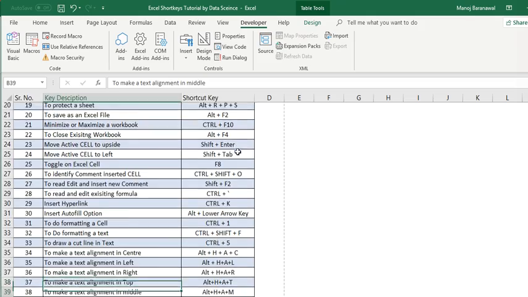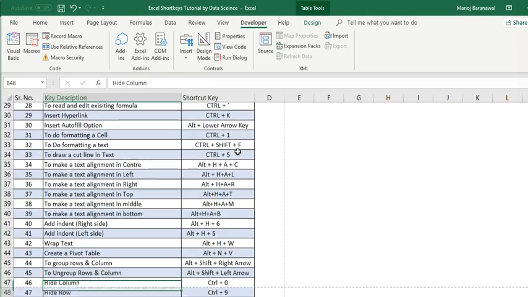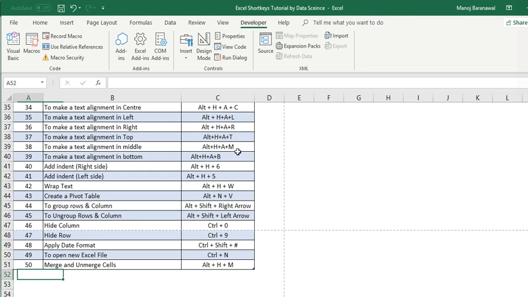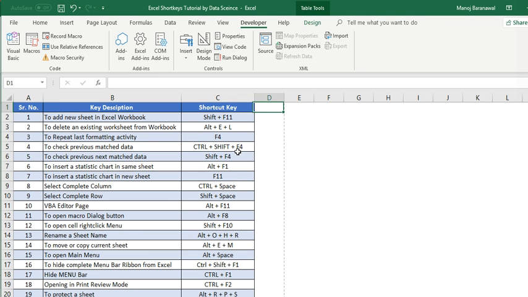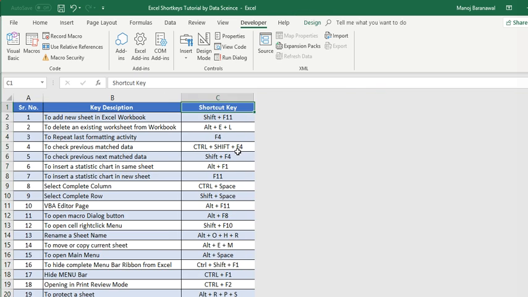Gradually we have covered all 50 shortcut keys, and believe me, if you are able to remember all shortcut keys, you will be able to manage your Excel file, your Excel work very easily, and this will definitely increase your productivity.